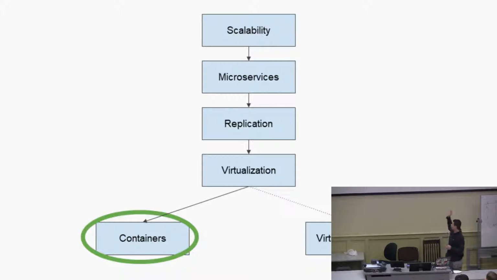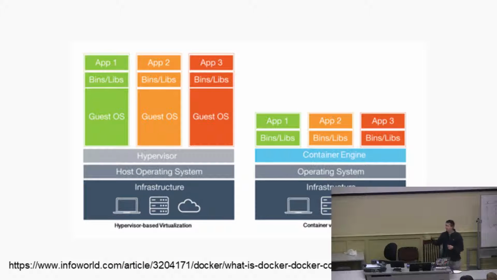Yeah, so I want to just run through this. Basically, we start with on-premise scalability, and we work our way down to containers. The idea is that with on-premise scalability we need to have these things that are replicated and isolated.